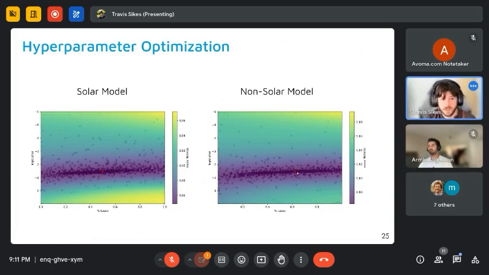The difference is really where it finds the percent lasso. But the reason why I showed you that projection was to show you how insensitive we are to percent lasso. So for the non-solar model, it found the ideal as being about 0.6, whereas the solar model is about 0.5-ish. We could cut the difference there, and we would get almost the same result because we are insensitive to it.